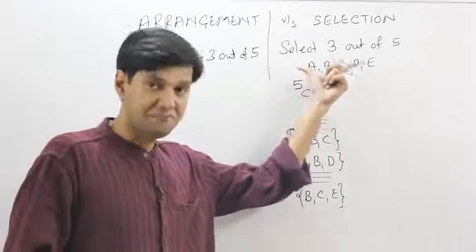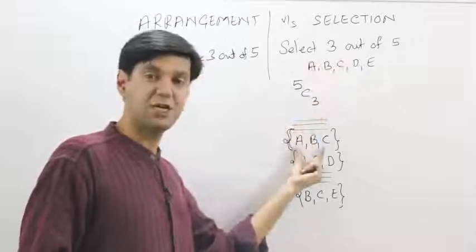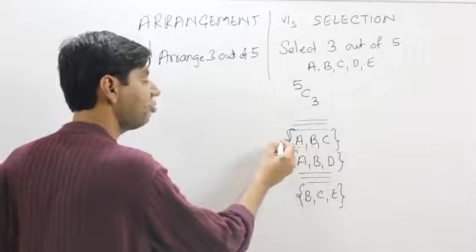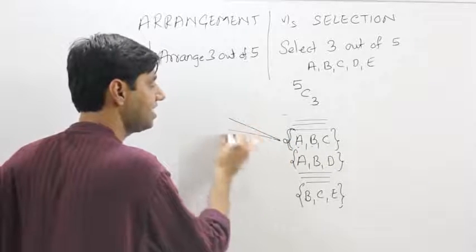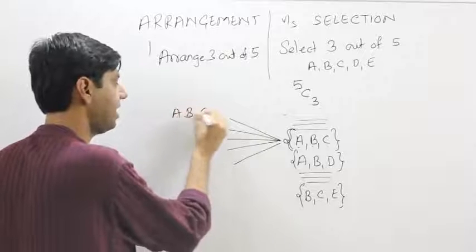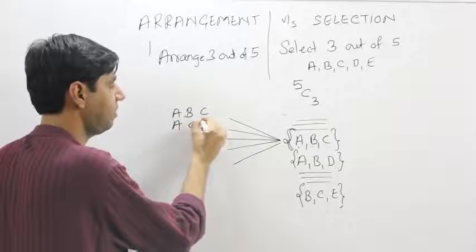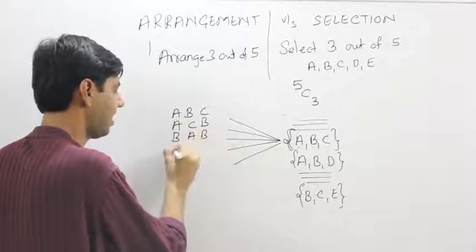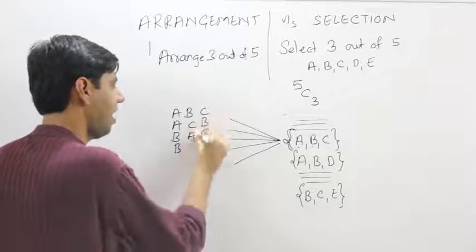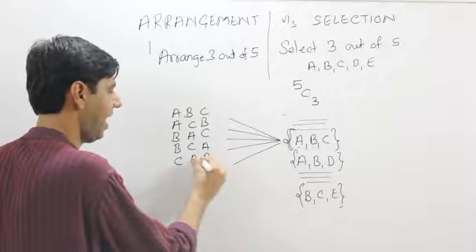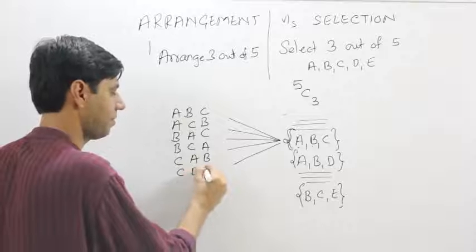Sorry, once again. From 5 people I make a selection of 3. So now I have to consider only these 3. But then I have to arrange. And in how many ways can I arrange them? Could I say the arrangement A, B, C is going to be different from A, C, B. Similarly, with the same 3 members, how many different arrangements could I have? Starting with C, we have CAB and CBA.